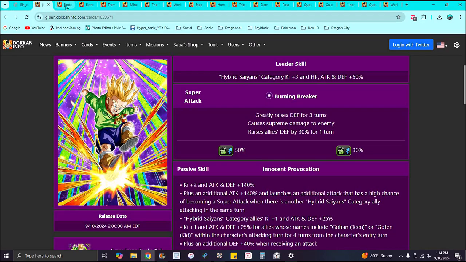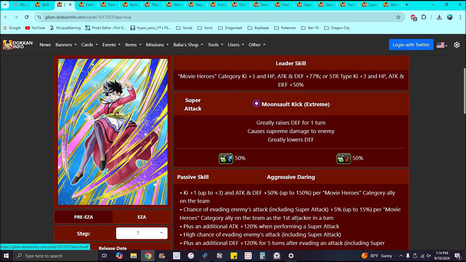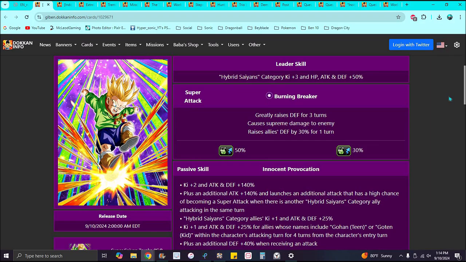Okay, we got brand new Trunks, and of course, we got brand new Videl getting her EZA. And she does a lot now, so let's talk about them really quick. So, Trunks does Ki 3. He's a brand new unit you can get from the new Broly, pretty much the Broly Story event from part 1. Trunks is added on there now.